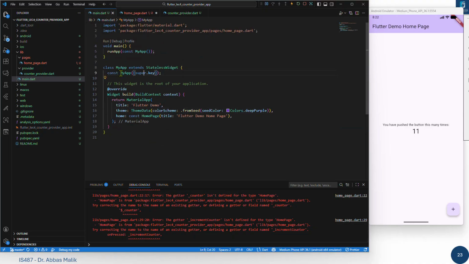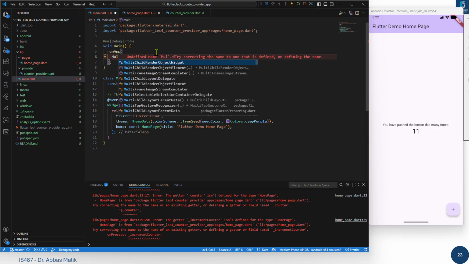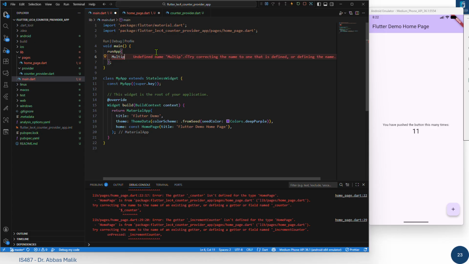And then here inside the constant app, we say run app, but we want to use the providers. So inside this one, rather than this, we say that we want to provide the provider. So we say multi provider.